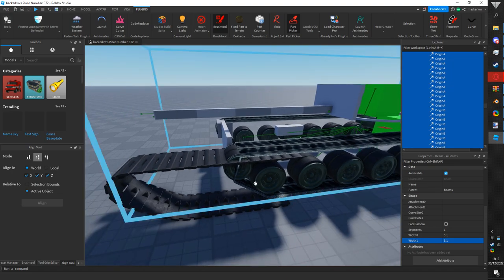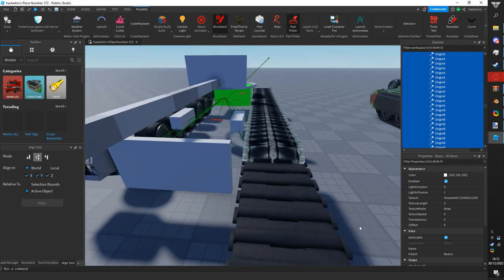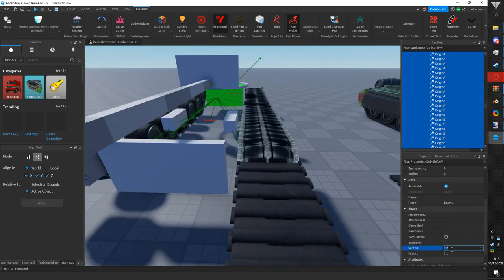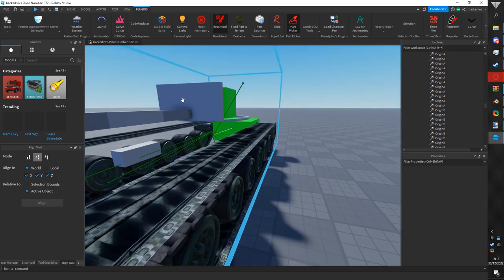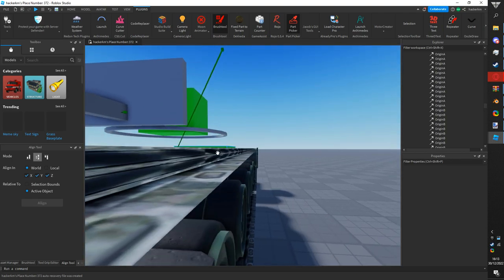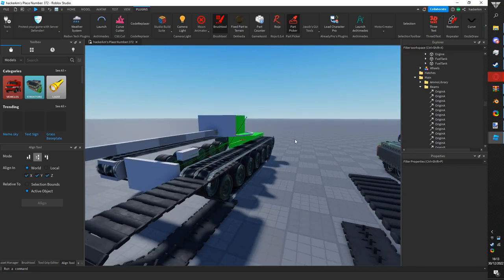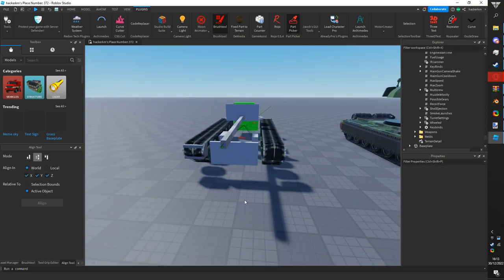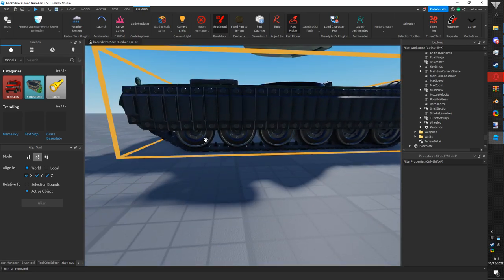You might be wondering how, but it's this thing called Roblox, and it's obnoxious. If you accidentally mess up something, just keep undoing until it works. You might notice there's like a gap here. I'll cover that in a second. It's really just selecting attachment points and moving them. Anyways, now we have slightly accurate tracks.